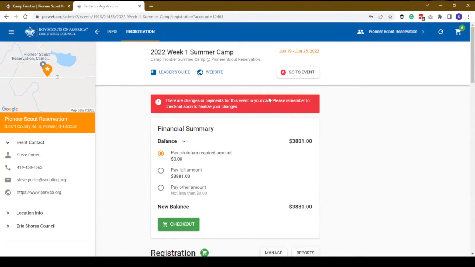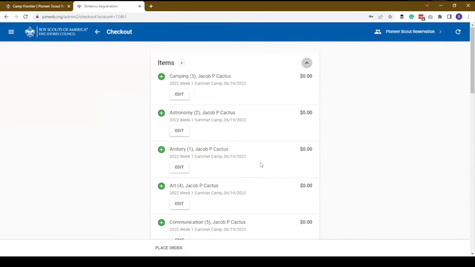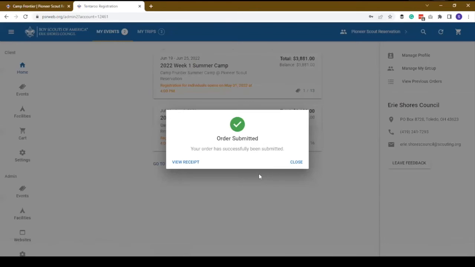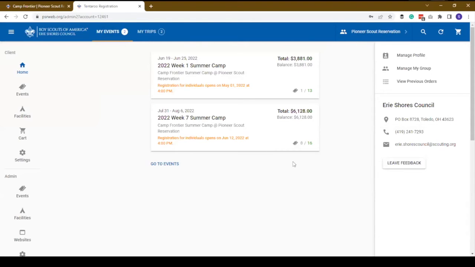But if I'm really nervous about getting Jacob into this class, I might just go to checkout right now. And it'll have all this stuff. And I'm just going to go all the way down to the bottom. You guys won't have this. And I'm just going to hit place order. And it's done. We got his badges, it's good to go. Now, if one of those was conflicted, somebody already grabbed it before you, it'll give you an error message and say, hey, there's some errors, and it'll list which badges. And at that point, you'd have to go back, edit, and change the badges out for Jacob to a different one, and then go back through the process and edit the screen.